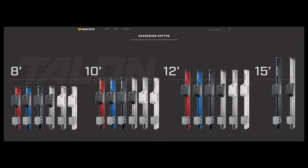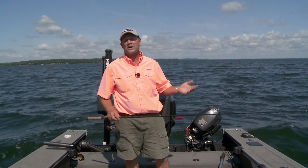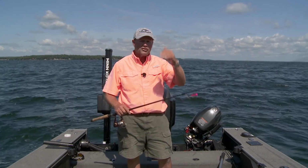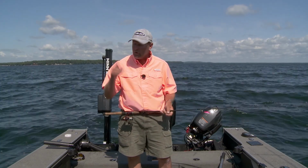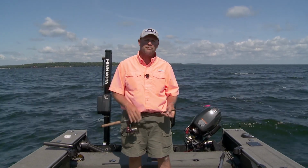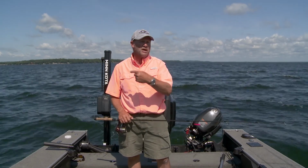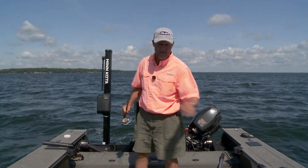They come in a variety of sizes, variety of colors. You can match them to your boat. No matter what type of fishing you do, there's a different length that's going to work for you. Make sure that when you're looking at that new boat or looking at something to add to your boat this coming year that's really going to help you fish more precise, look at the Minn Kota Talon. It's one of the most important pieces I've got on my boat when it comes to boat control. Every single day it helps me catch more fish.